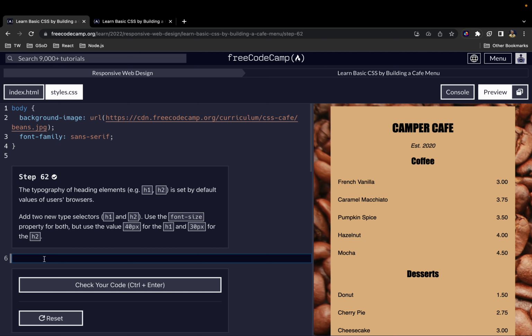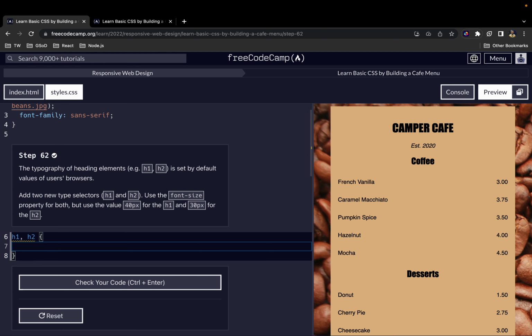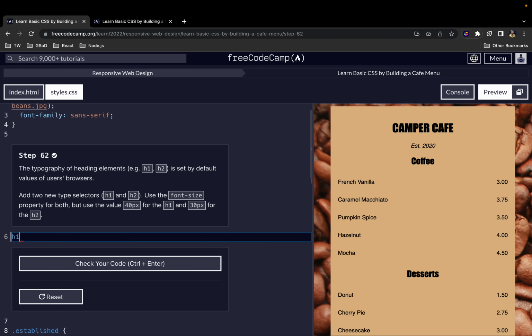So for example, let's add two new type selectors, H1 and then H2. Let's do H1 first.